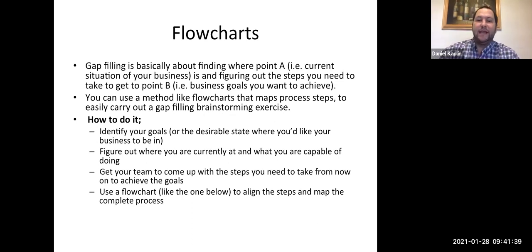So first you need to identify your goals, where you would like your business to be, or how you would like to accomplish your research as it relates to our studies. So figure out where you're at and what you're capable of doing, build your team around what you're capable, and then you break it down into smaller parts, coming up with steps that you need to take to achieve the goal. And then you might assign pieces of those steps to various members of the team.